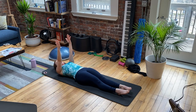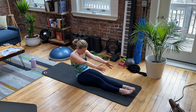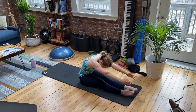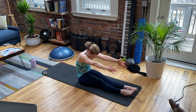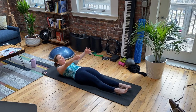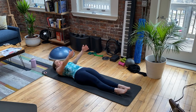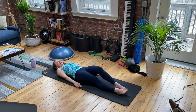And lift the arms, sink the sternum, flex the spine. Mine's a little sticky this morning. And reach all the way forward. Stack the spine, and then curl back down. And well done. Sink your arms long down by your sides, a little bit more abs.